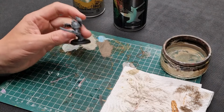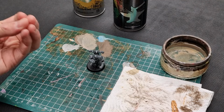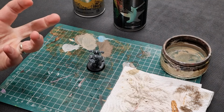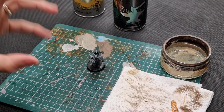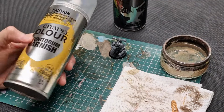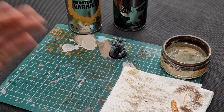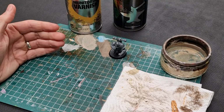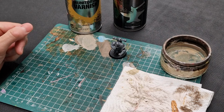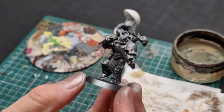So it seems to be with the Army Painter sprays especially that the surface of that spray, once it's gone on, is not the best for painting and putting washes on. So to seal that up and to make sure the contrast paints go on nicely and smoothly, after it's been sprayed silver, I will then give it a light coat of Munitorum Varnish from Games Workshop. So we're going to spray silver, then Munitorum Varnish over the top, and that'll give us that great surface that we can go straight in with contrast paints. I'll do that next.